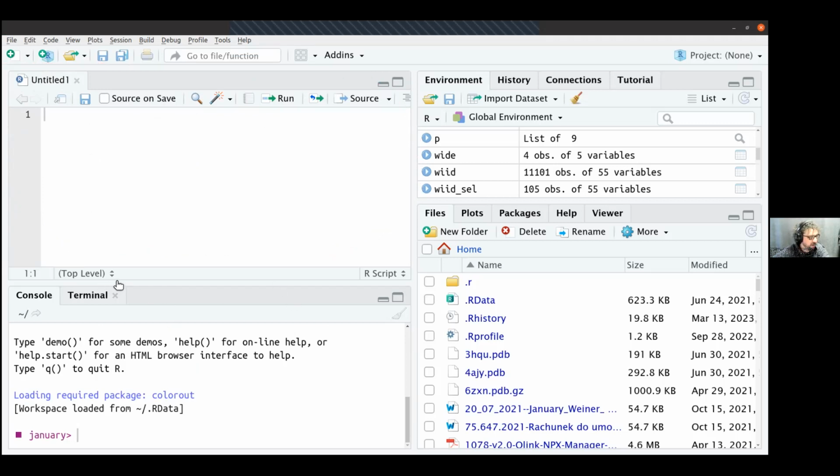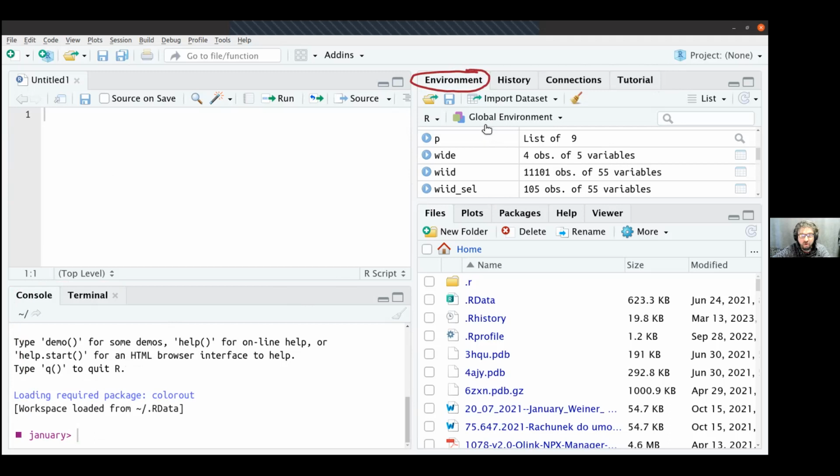On this lower part here is the console, the actual R running. So we could type R commands here directly, but we are not going to do that in most cases.